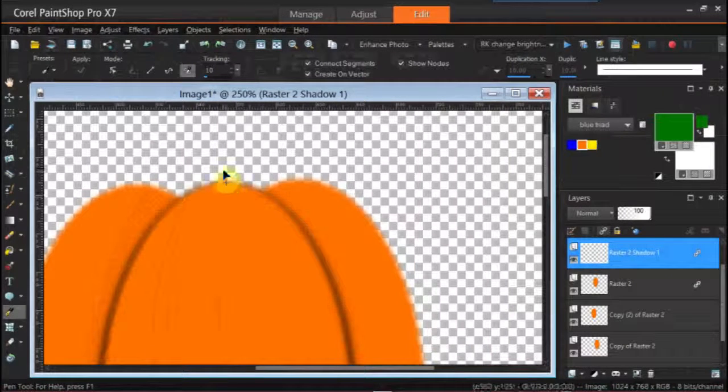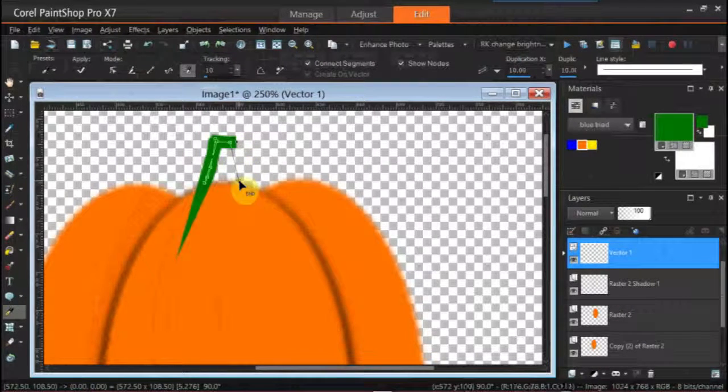So anyway, we need a stem. Whoops, okay. Now I just go to here. Drag this down a little bit. Drag this up a little bit. Well, that's pretty good.